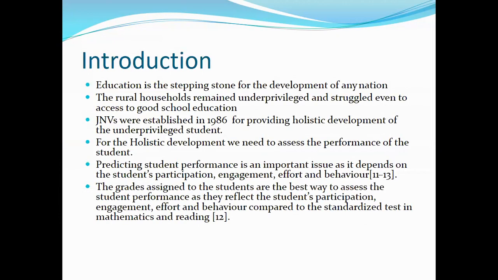Education is the stepping stone for the development of any nation. The rural households remained underprivileged and struggled even to access good school education. JNVs were established in 1986 for providing holistic development of the underprivileged students. For the holistic development, we need to assess the performance of the students.